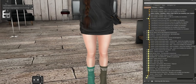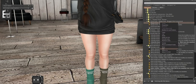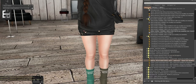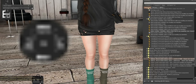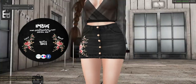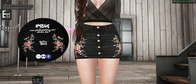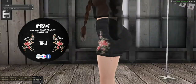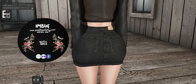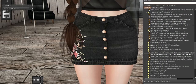We have Imbue. I just got this in black — I went and bought it. This is actually really cute. You can put either both sides, left, or right of the decal on it. I think you have more options if you get the fat pack. And it says 'Imbue Denim' on the back.